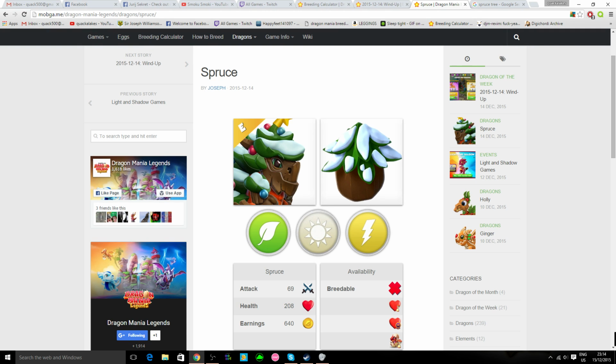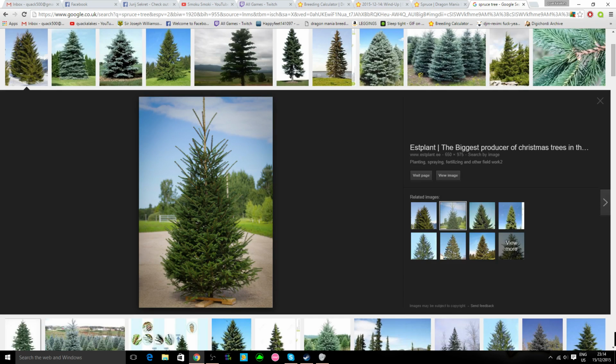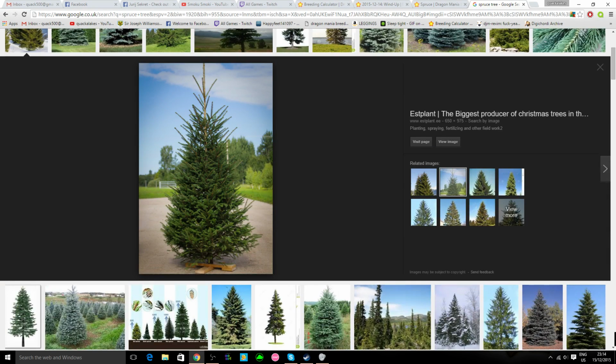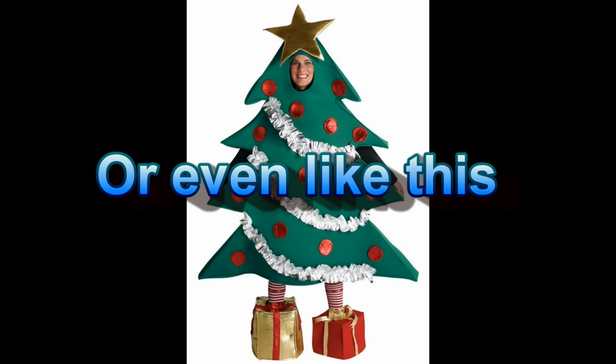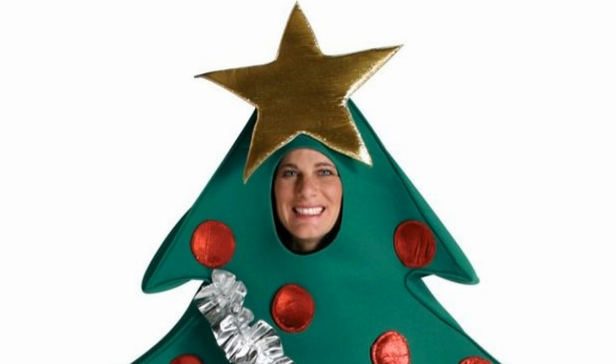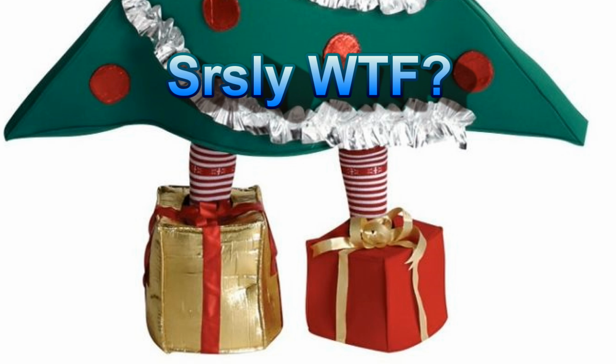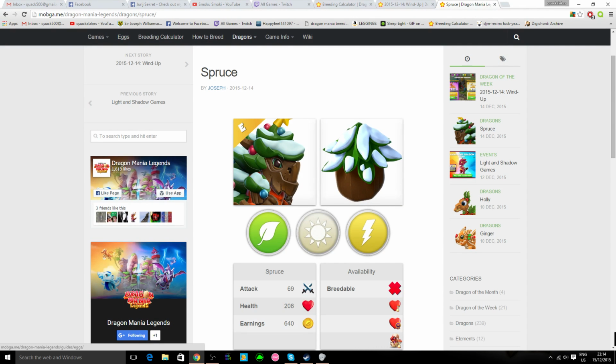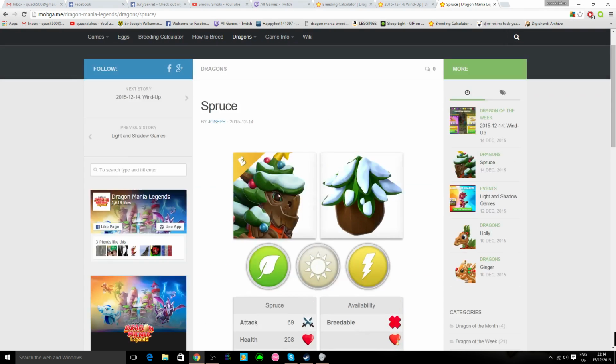And if you're not really sure why it's called the Spruce Dragon, well, basically, a spruce tree is a Christmas tree, and they look like this. They look majestic. Beautiful when they're covered in snow. Which is why this guy is also covered in snow and he has a really wonky star on his head. But this Spruce Dragon's got some energy, some plants, some light, so if that's your kind of thing, then you might want to be going for this guy. But how do you actually get him?